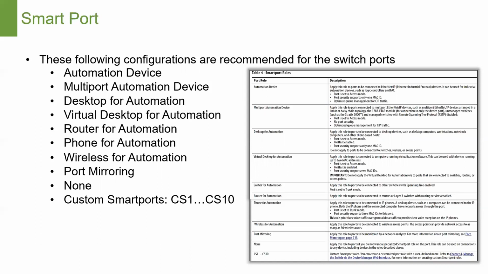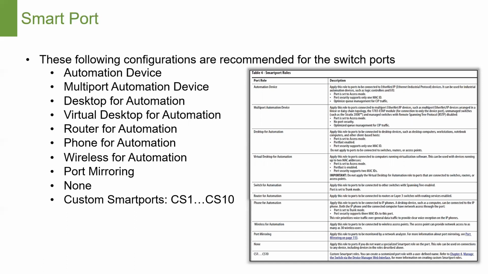That's very important, especially if you set them all by default to automation device and then plug your laptop in and you're running a virtual machine. Now you can't get an IP address for your virtual machine, it'll block you out. So it's very important to make sure that you set the appropriate role. It's also very good for security purposes. If you're doing a single device, set it to automation device, then you don't have to worry about somebody piggybacking in off the other port if there's one available. Multi-port automation device allows for linear topologies and things like that.